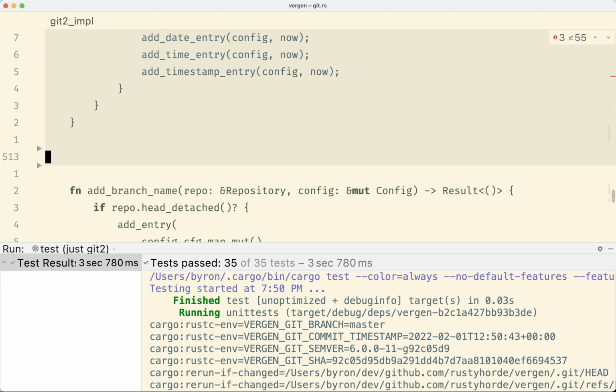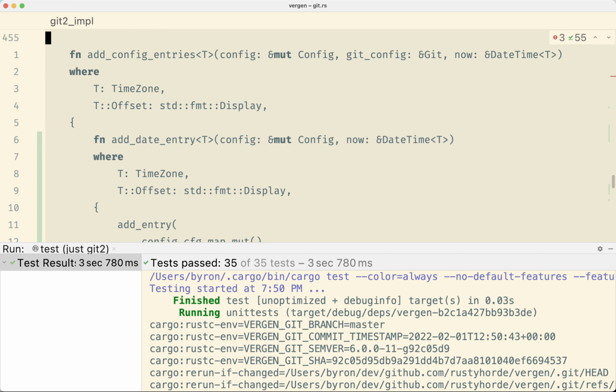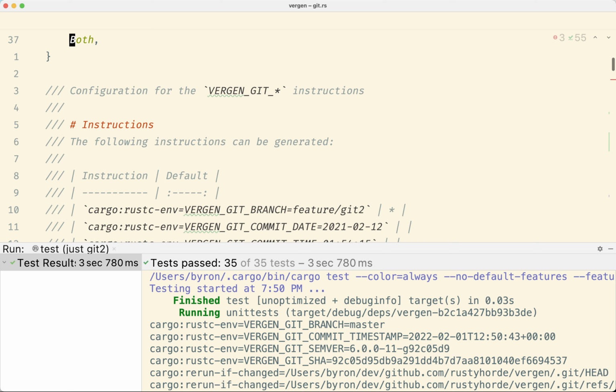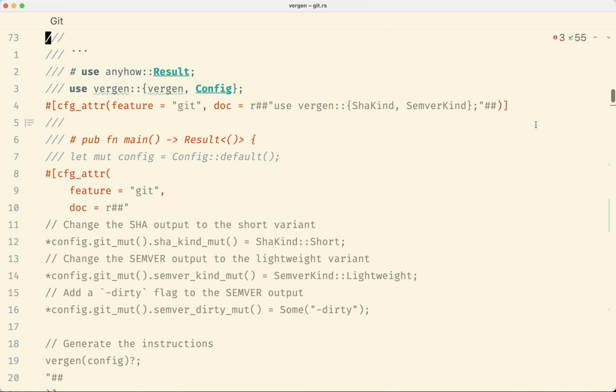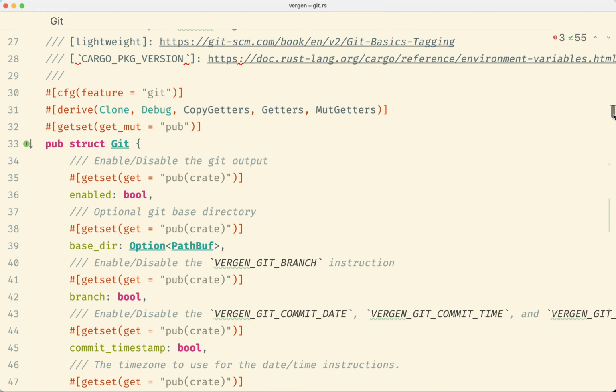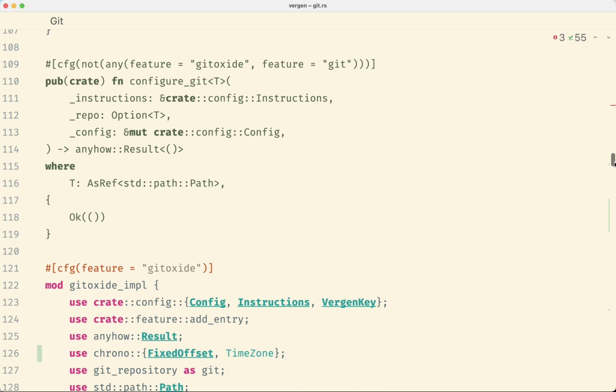The reason you shoved them all into this one function now? Or couldn't you just push it up like that? Yes, but wait for it. Now that we put it up there, it's outside of both impl blocks for both Git2 and GiG-oxide. Oh, so the imports would have been messed up?